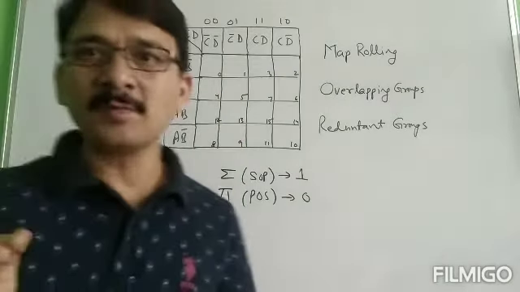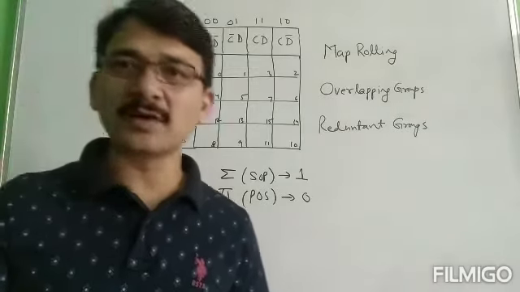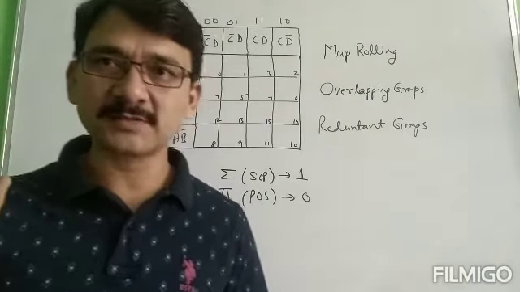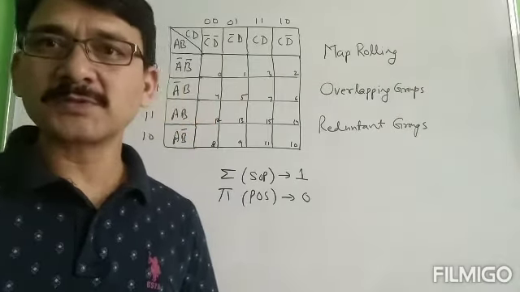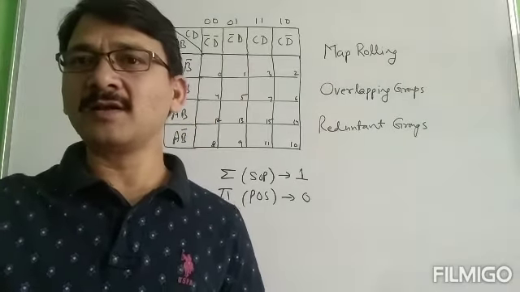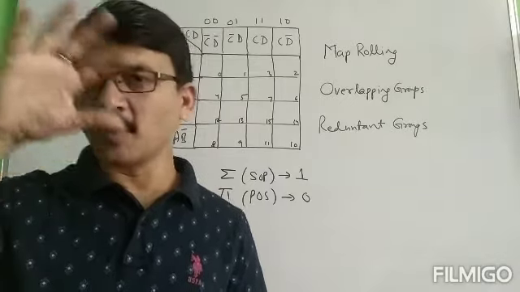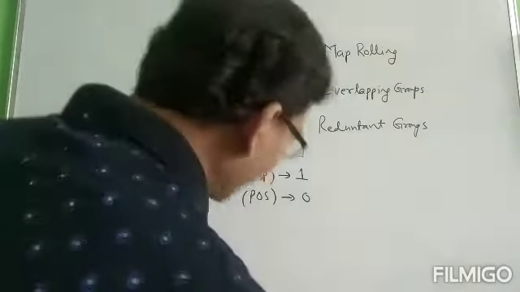Second step is over. Once you have marked these locations, then what you have on a K-map is many ones or many zeros on different locations. Now the third step is forming groups. Once you have marked 1 in different locations or 0, you have to form grouping of those zeros or ones. This is a very important step.